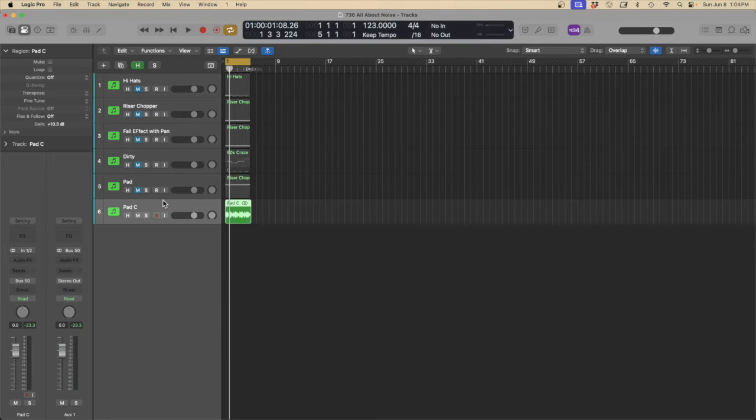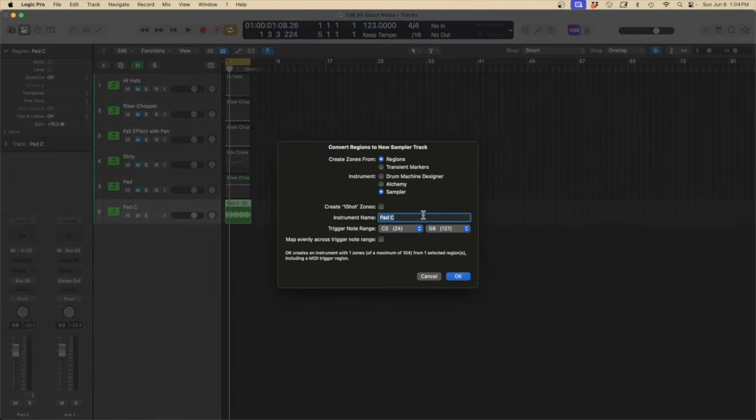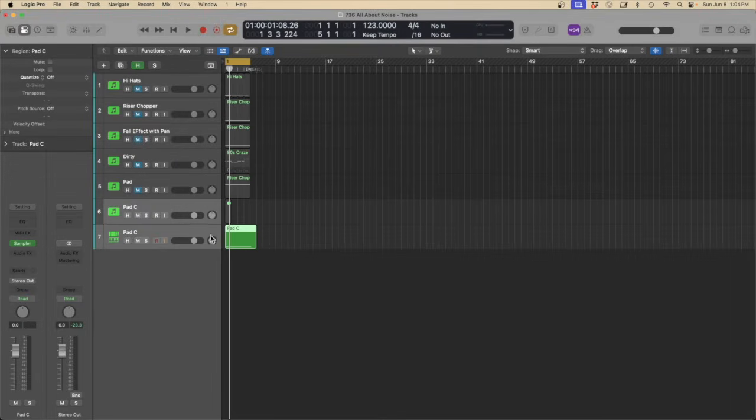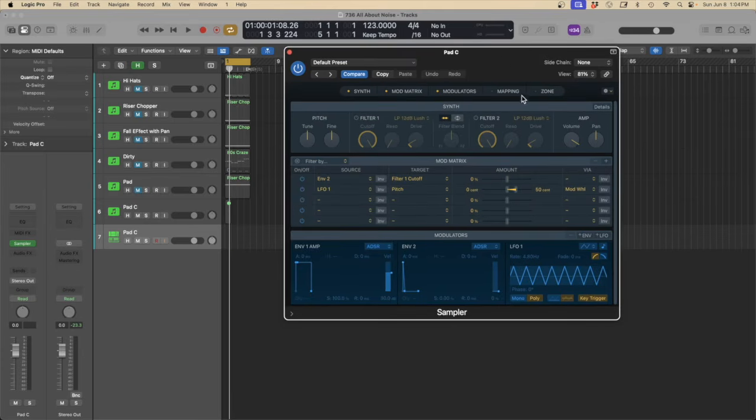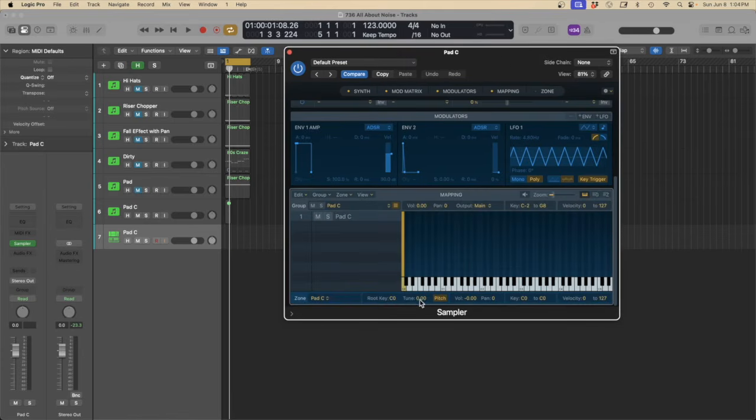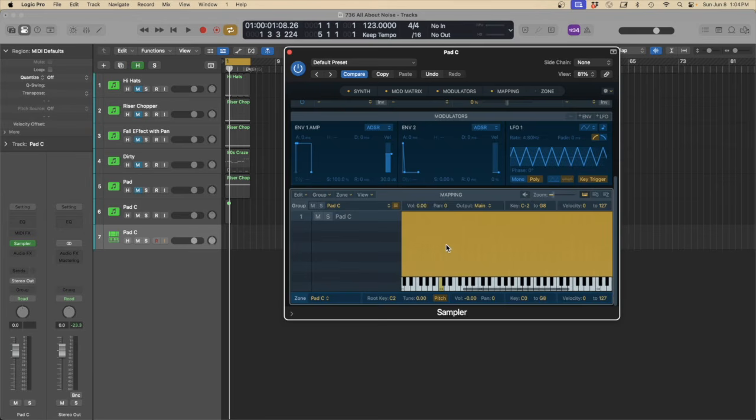And then what you can also do is go from this, convert to sampler track, note range, cool. Now we have our sample. Let's go in, mapping, put this as like a C2, put that across.